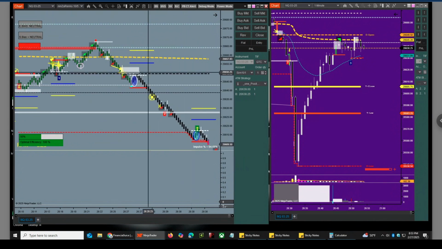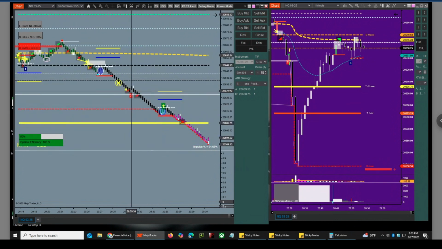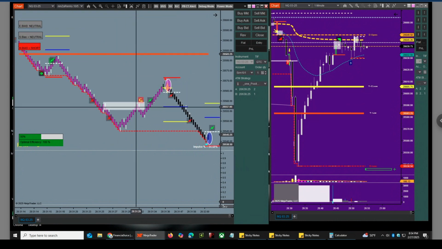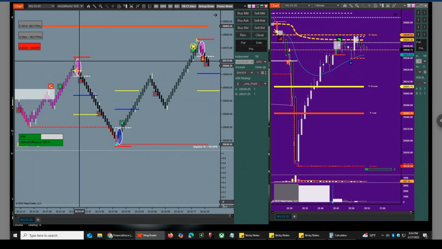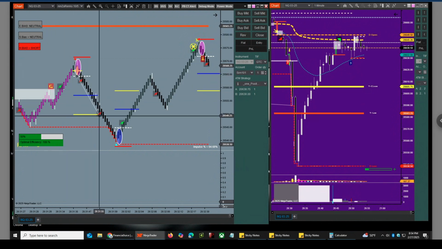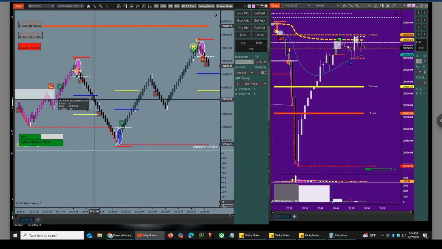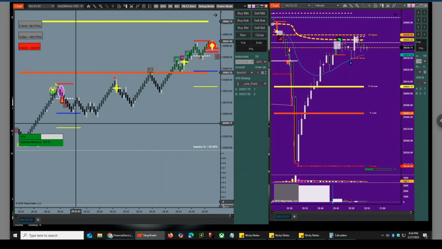And man, look at all the signals I missed. Because I had 1 profitable, 1 loss. So that puts me at pretty much 0 negative. Then I didn't take anything else. Gosh darn it. Look at this trade right here. Look at that. How did I miss that? Oh, I wasn't looking at NQ anymore. Look at this. That one trade would have had me done for the night.